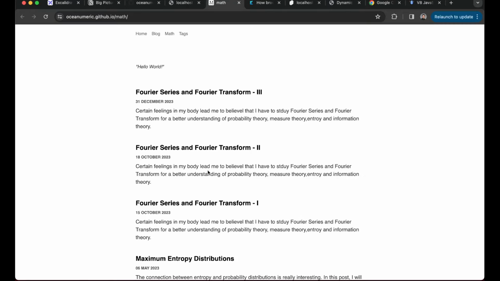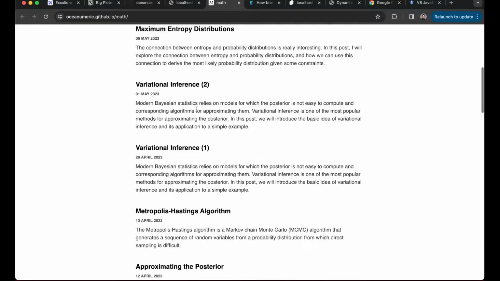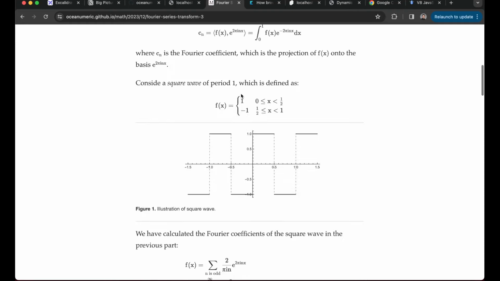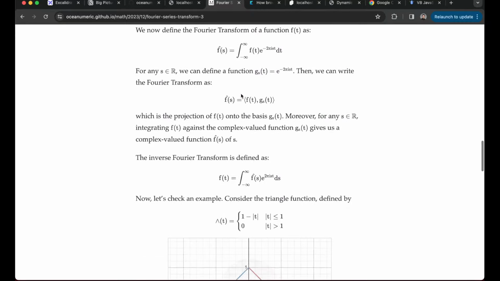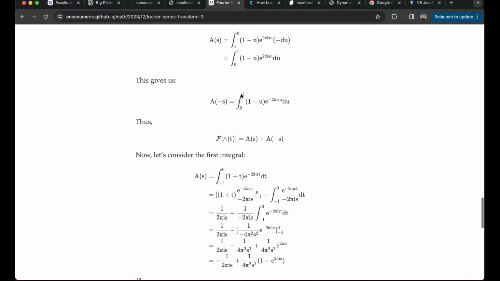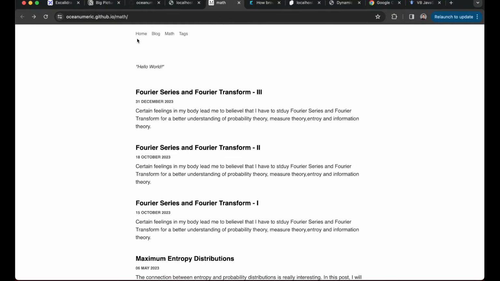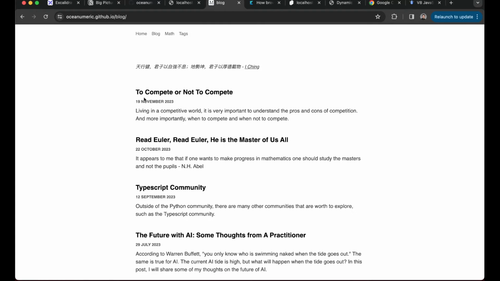So let's say this is my blog. I have different kinds of things. There's no way that every time I want to add something, I build a new page and then publish it, right? You see the style is the template. I just write markdown and put it into a database, and the website would render it based on the template, which is what we are doing.